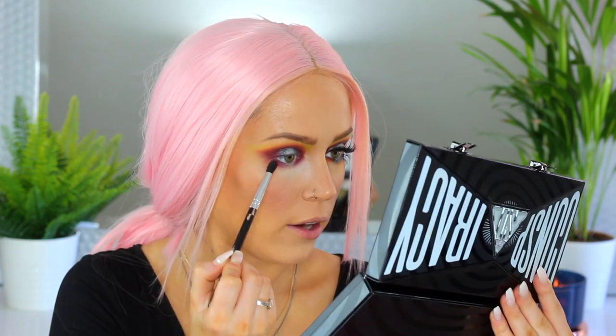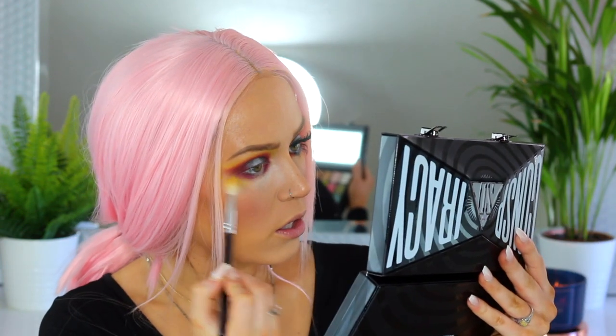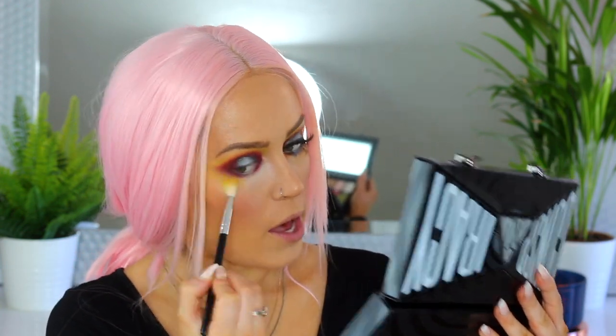I'm gonna take a blending brush and begin to blend the bottom half of this little winged out portion with Not a Fact. Fluffier blending brush with the yellow on it. I'm gonna take Food Videos and add it back right in between where my eye and my highlighter is gonna be.